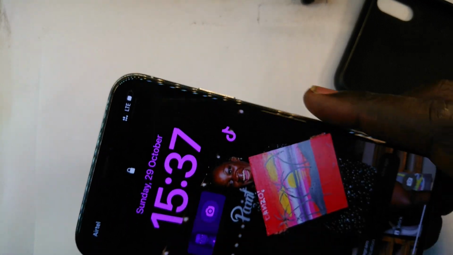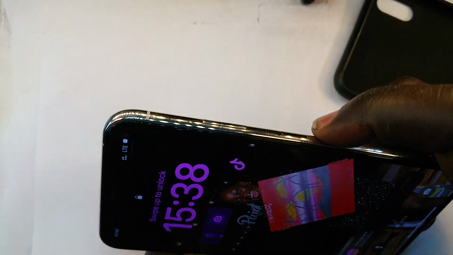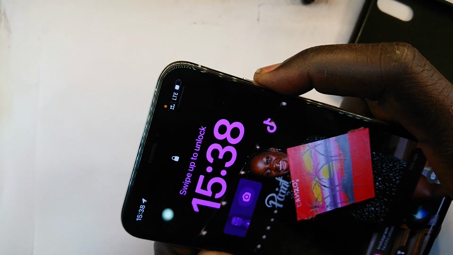Okay, so we are going to proceed, and having done that, let's get the phone going. I want to see what we do here. Now, I'm going to have to shut it down. That means hit the power button.